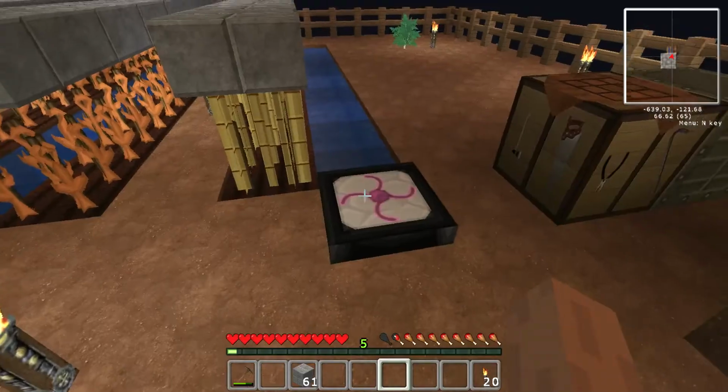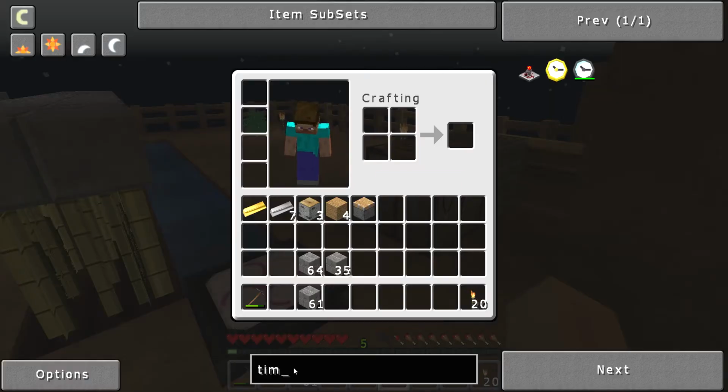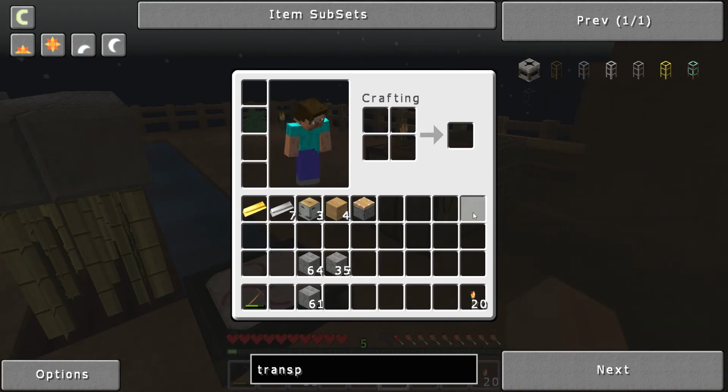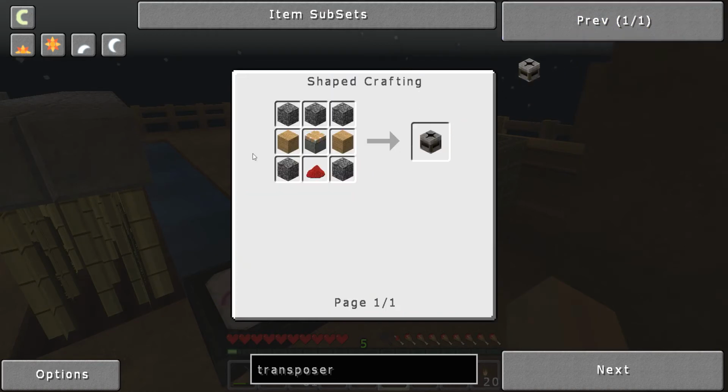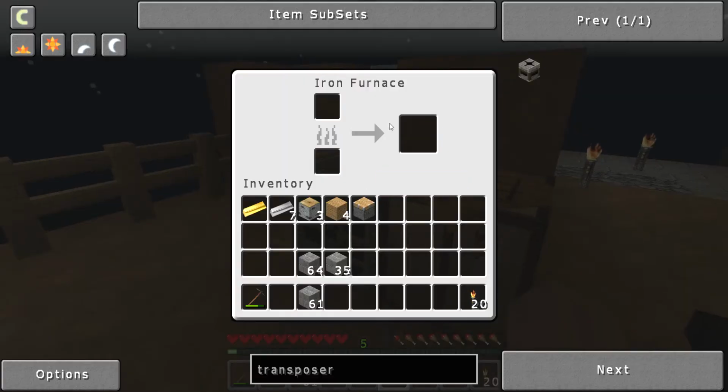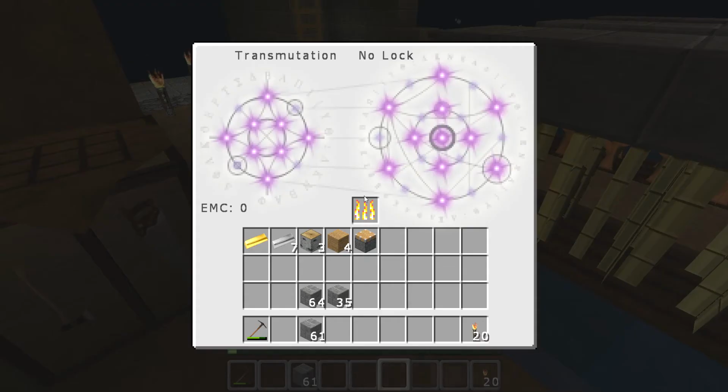Let's look it up. Ooh, what have I done? Transposer. Recipe. So we need 1 piston, 1 redstone. That's going to be easy enough to get, isn't it? Or not, because I haven't got any of that left.